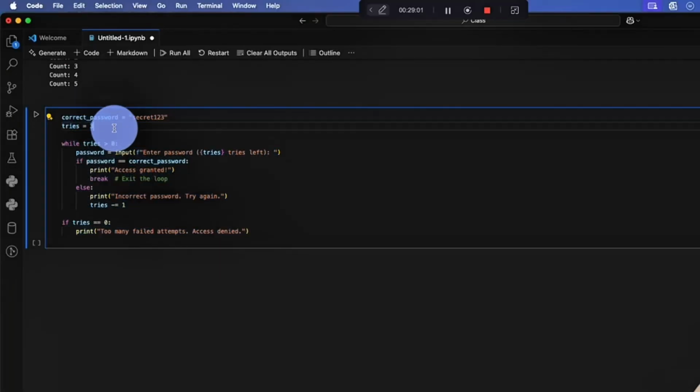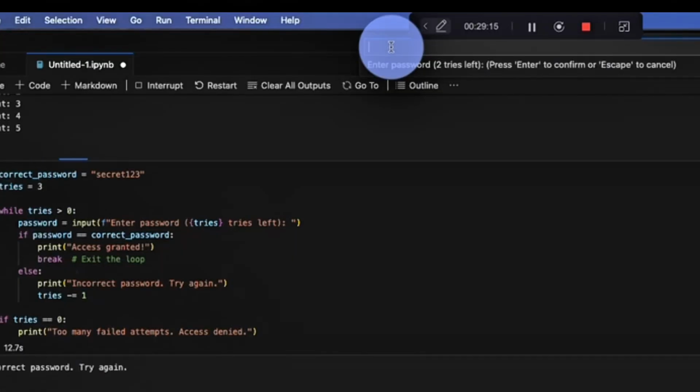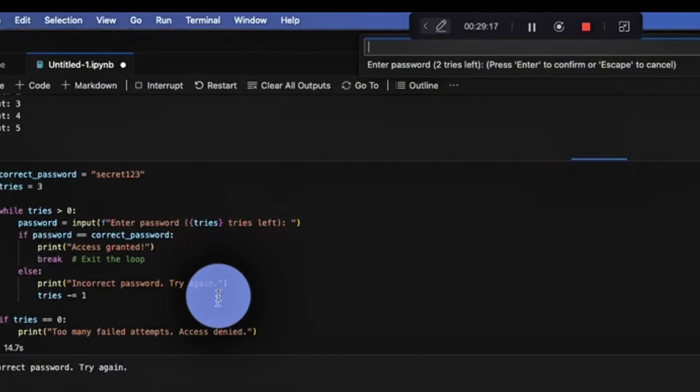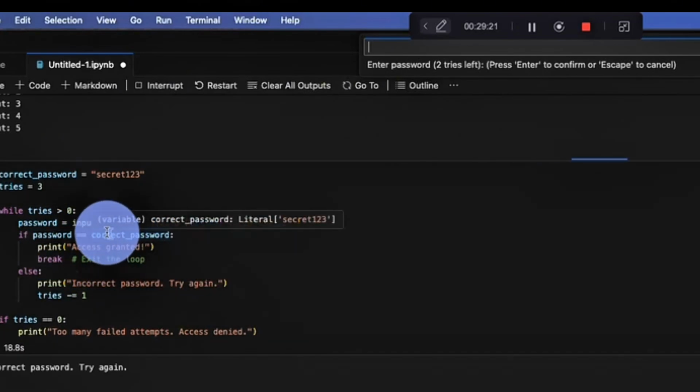password verification tool. If we run this, let's say we use Secret. Notice that my S is capital, and that's not the case in our password. So if I do this, it tells me incorrect password because of this line of code, because password is not equal to correct password.